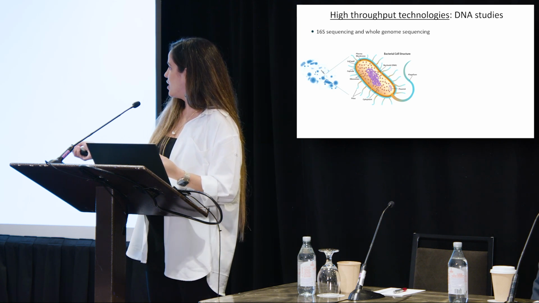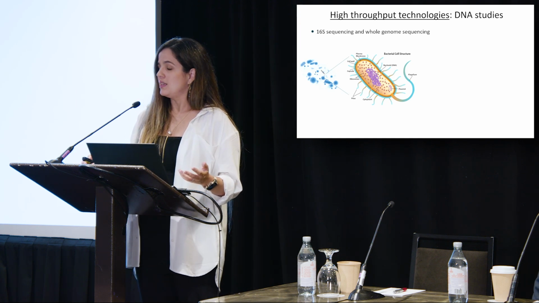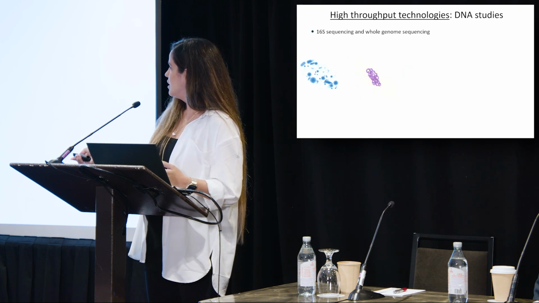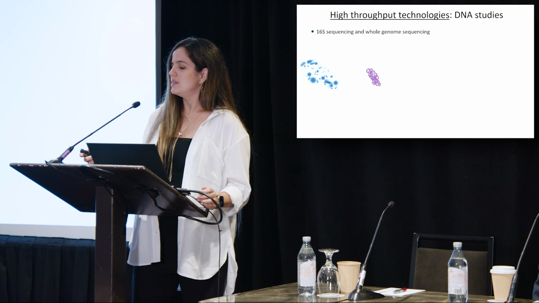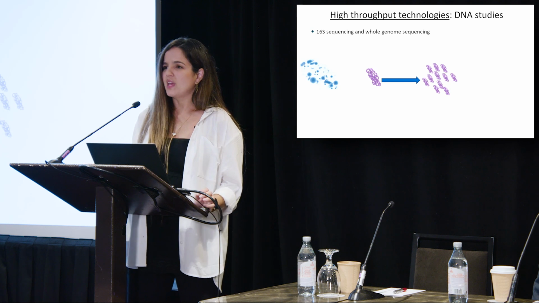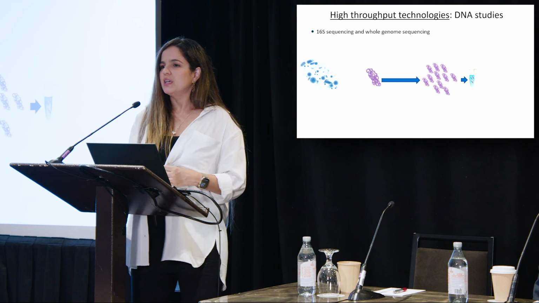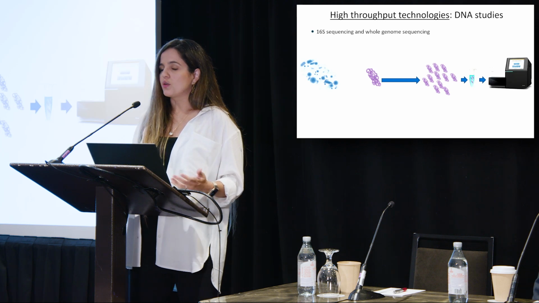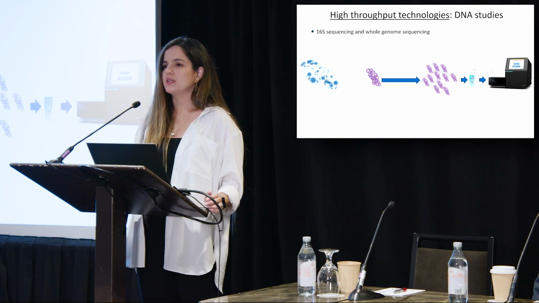So this is a bacteria, one example, and this is the DNA that every bacteria has, right? So then what we do in the lab, we need to break down this portion that's not DNA, and we isolate the DNA first. This is the first step that we apply in the lab. We isolate this DNA, but not only for one bacteria. We isolate the DNA from all of them at the same time, all mixed in a single tube like this one. And then after we do that, we employ our cutting-edge technologies, or sequencers, and we sequence every single DNA in a specific sample.